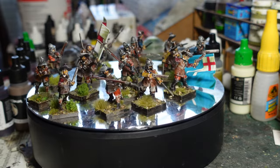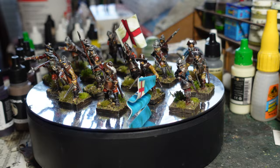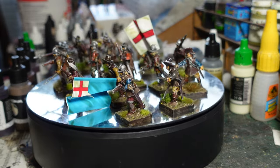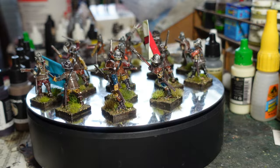Now, I painted these fellas up. I'm a little annoyed. The varnish has given them a bit of a shine, which I'm going to have to try and dull down somehow, because they certainly weren't like that when I'd finished with them.